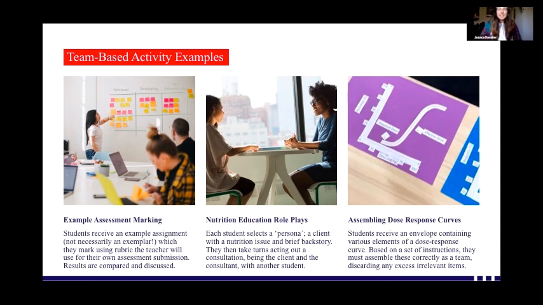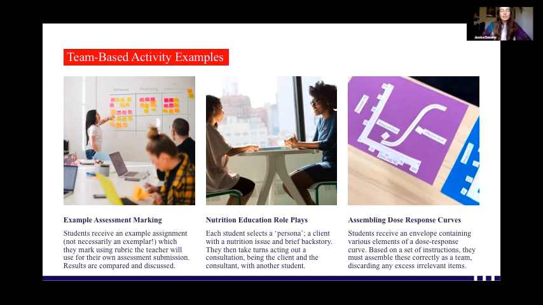A couple of the other assessment activities that I run, example assessment marking. So in this, I, on the whiteboard, will make a grid, which is the rubric that I would normally mark them on. So I would say achieved or developing or not demonstrated at the top, and the different types of things I would mark them on going across. So that might be their content or their professionalism, or their aims and hypothesis. Whatever I'm marking on would go across the different rows.